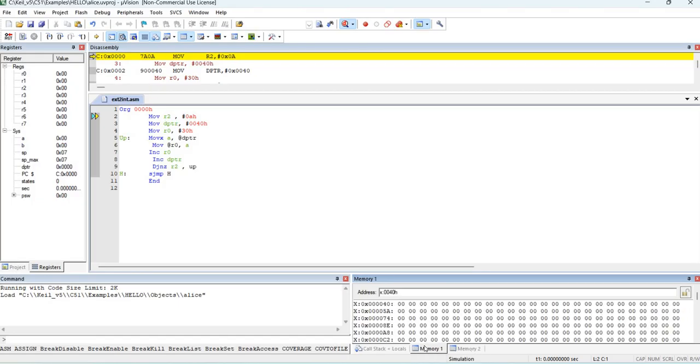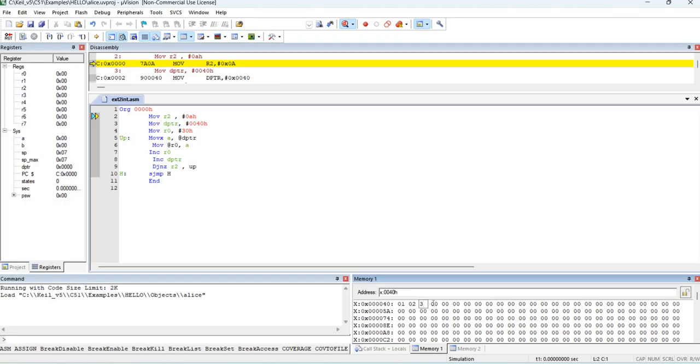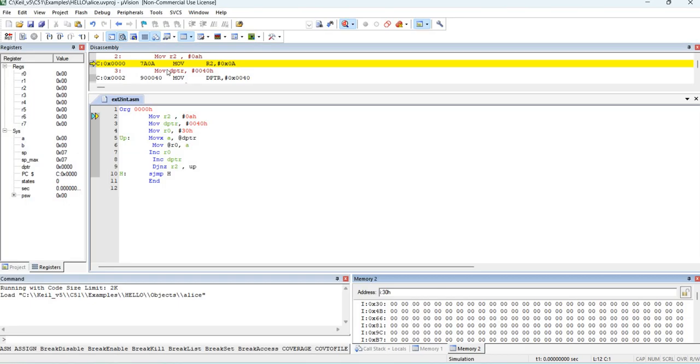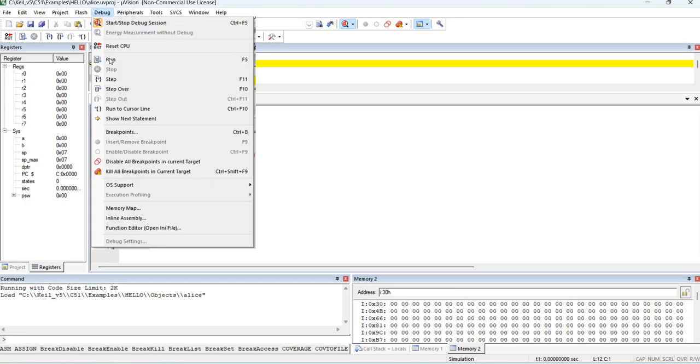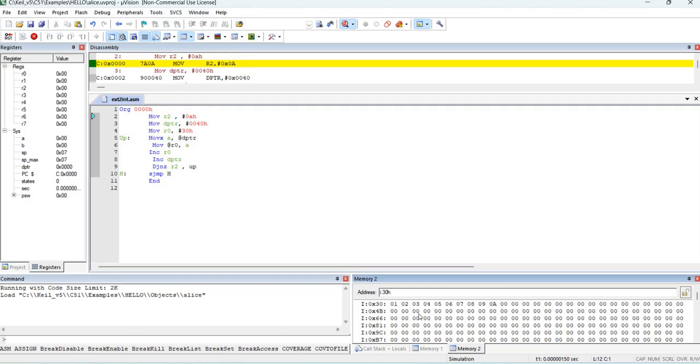Okay. Now we will enter the data at the external memory location. So I'll give it as 1, 2, 3, 4, 5, 6, sorry, 7, 8, 9, and 0A. Okay, you can give any data of your own choice. Now we have to check whether it will be copied to this or not after running the program. Again, go to debug and run the program. So you can see here earlier at 30H you were having 0, 0. Now it has become 1, 2, 3, 4, 5 up to A.